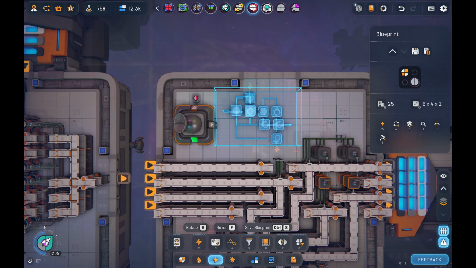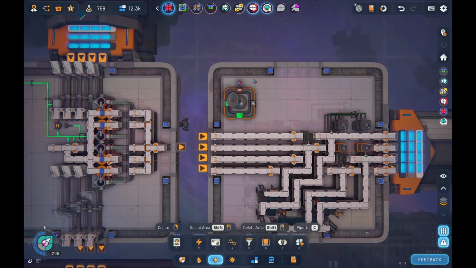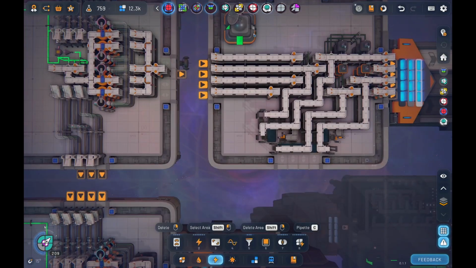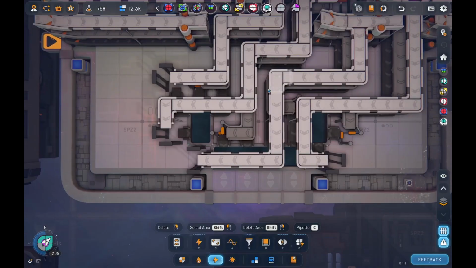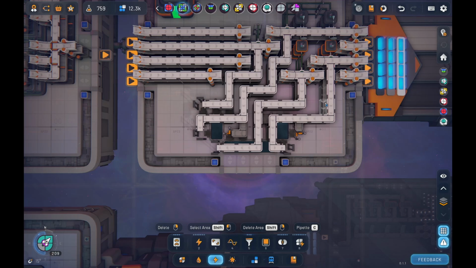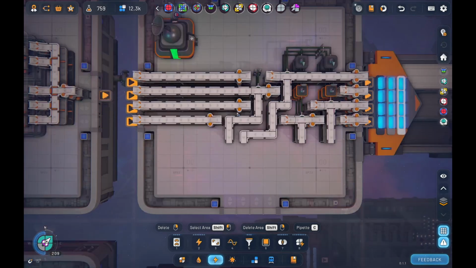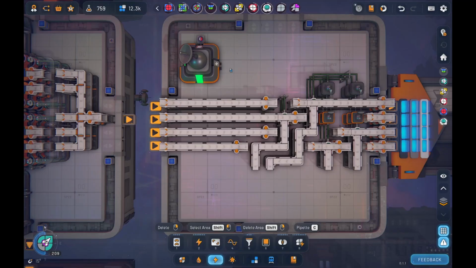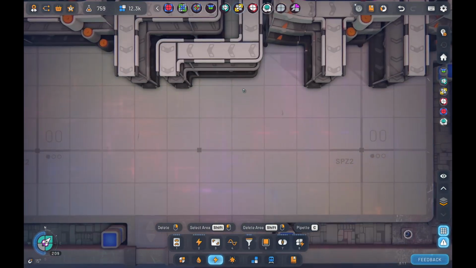Or there. So the other thing we could do is maybe we could relocate this. Yeah, because you know what? I could probably change this stuff up down here. Let's do that. This doesn't need to be this wide. So let's do that instead.